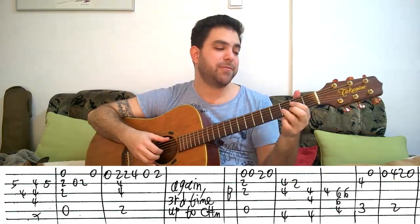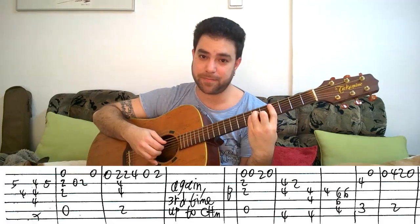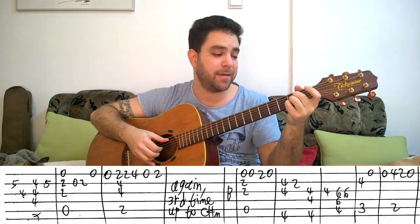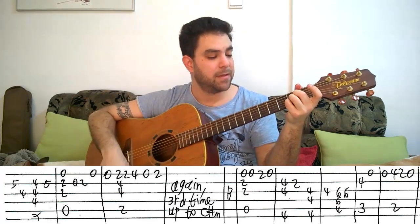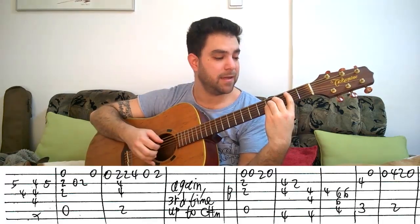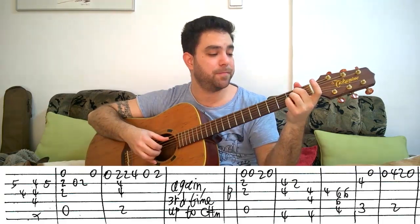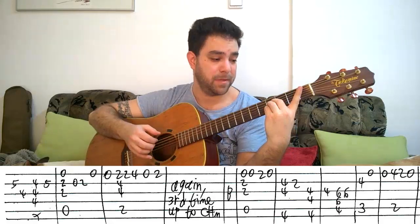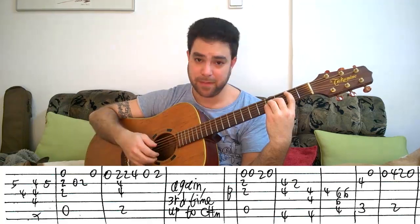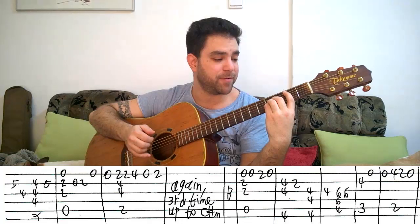So, what we had was this, E, B, C sharp minor, B, A, then you play this, okay, open E string as you make the transition into B, so, then you put the bar on, you play B. Okay, the E string on 2, the F sharp note, that's our note for the melody.